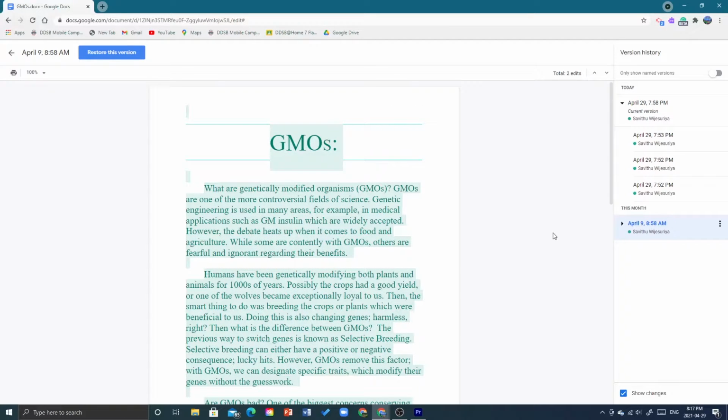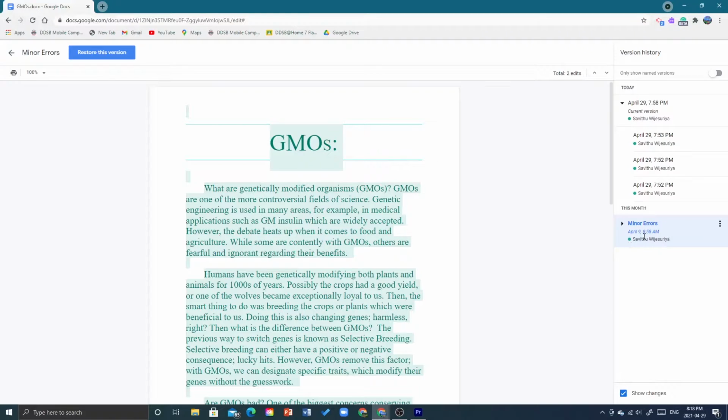Something that you can do is name a particular saved version. I can click on the saved version and give it a title. For example, I might have made a minor text error on this version, so I will call it this and hit enter. This way, if somebody is going through my revision history, if I have shared with someone, they will know what to accept from that revision batch.